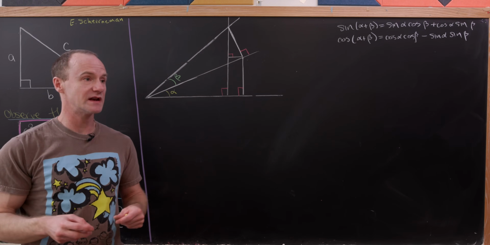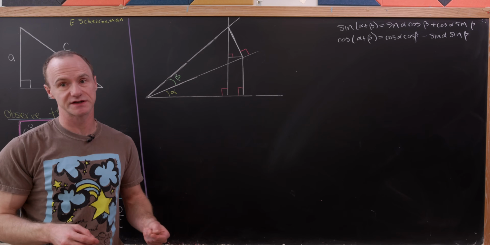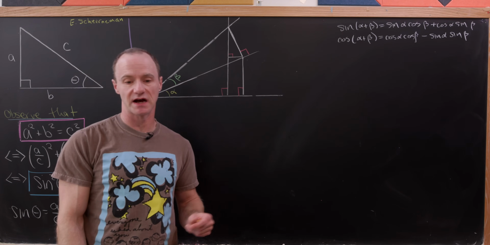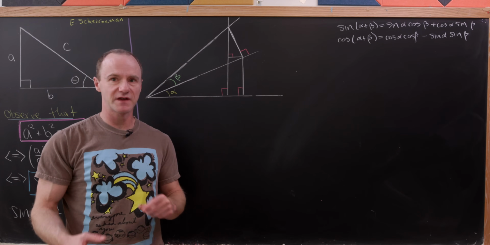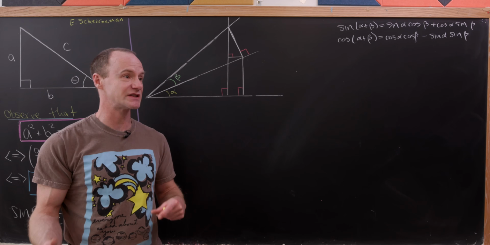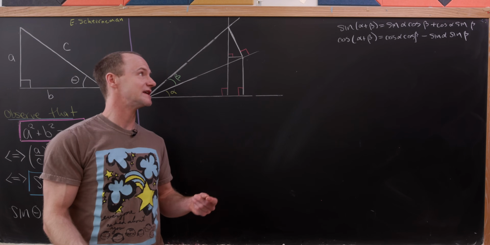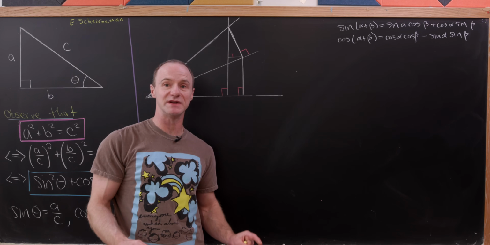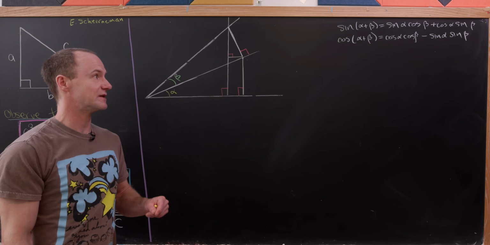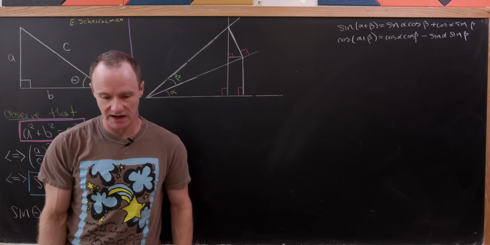What we'll end up doing is finding the Taylor series for sine and cosine, but that means we'll need the derivative of sine and cosine. You might think you need the Pythagorean theorem to prove the derivative of sine and cosine, but in fact you don't. All you need is the angle sum formula, which can be done without the Pythagorean theorem, simply with a geometric argument, and that's what we're going to do right now.